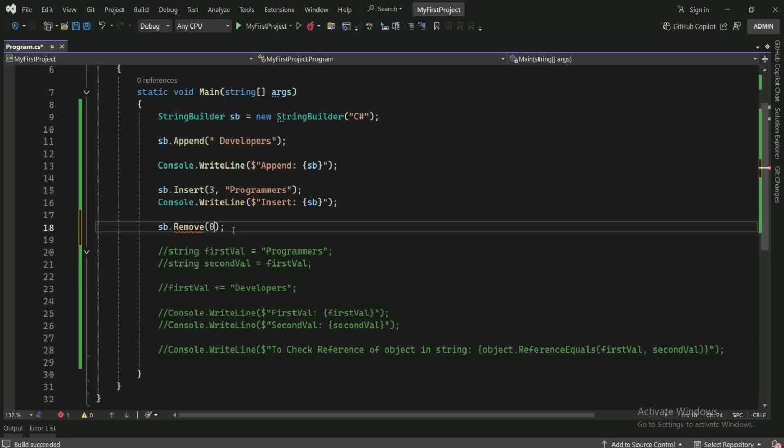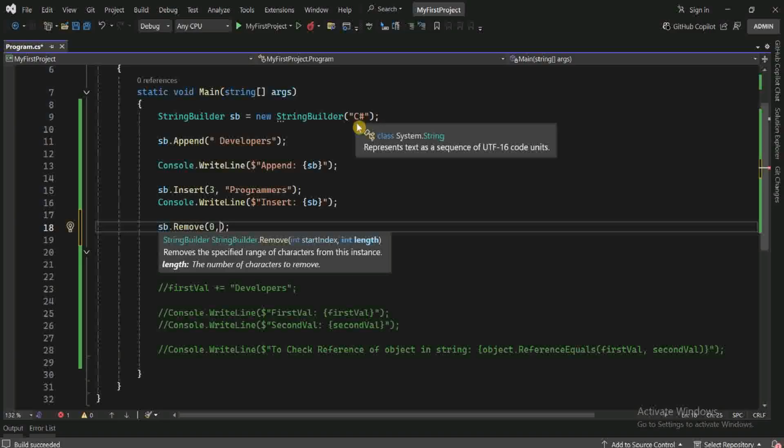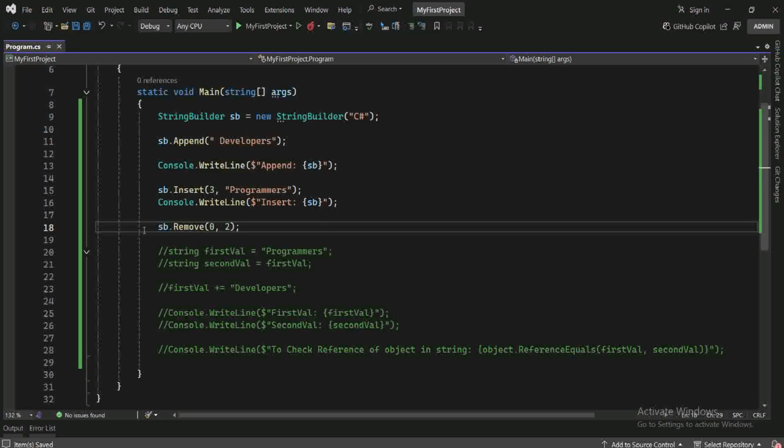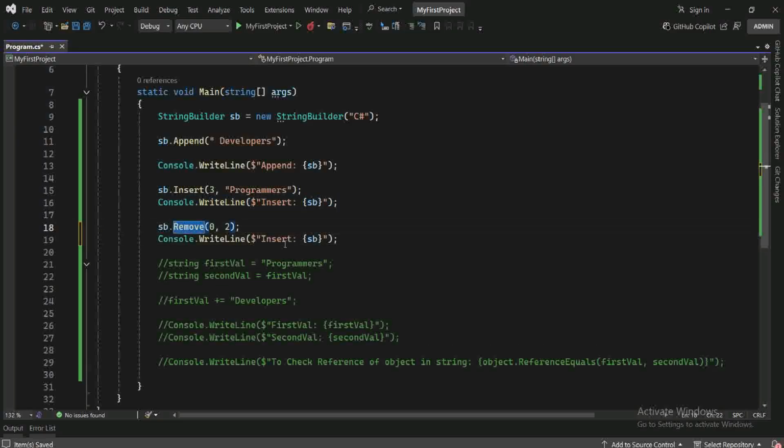Here we can set 0, and how many characters we want to delete or remove. We want to remove 2 characters from here, C#, so we have to set 2 here. Now let's see what will be the output of this one with the remove operation.